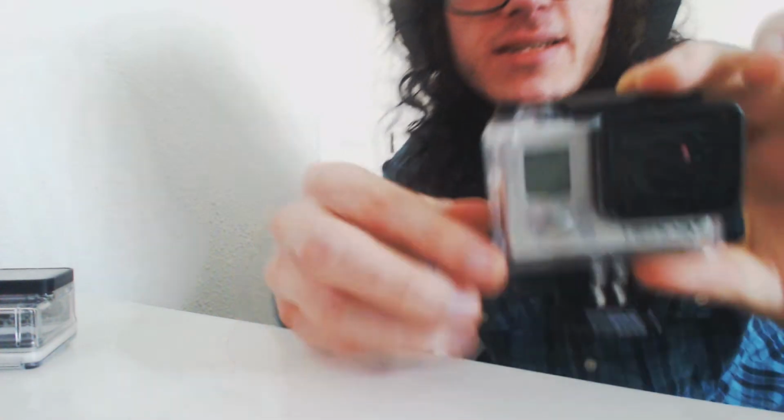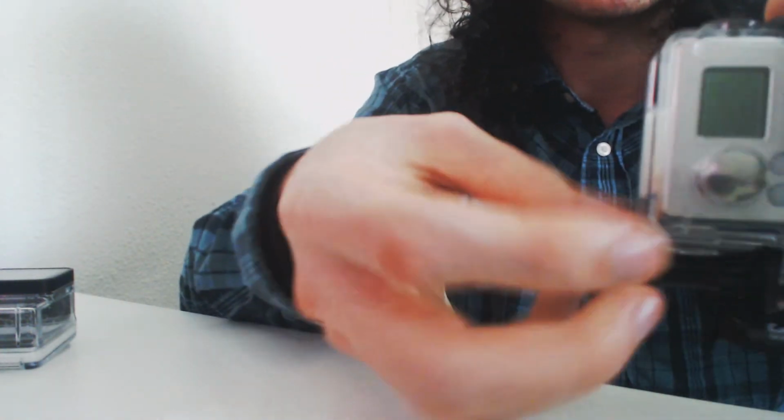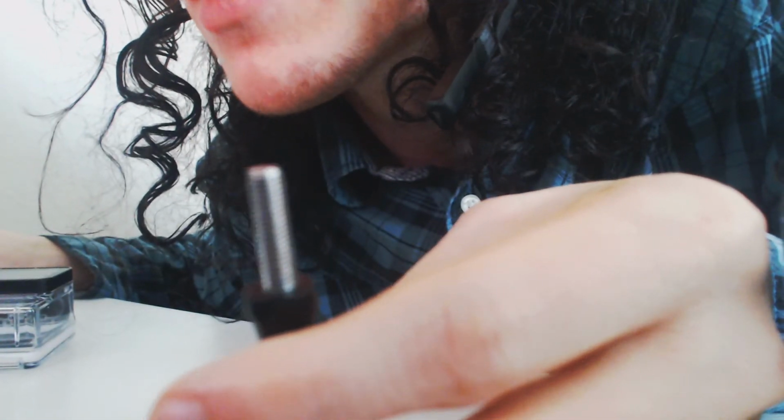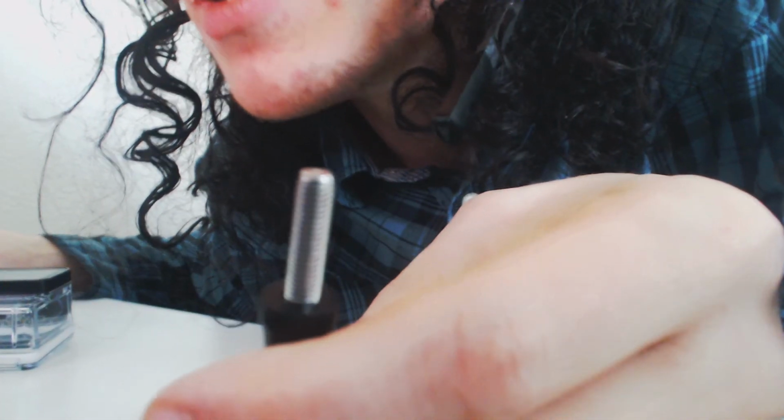Can't stress this enough. Do not over tighten the screw, because this is all plastic. The last thing you need to do is strip the screw. What that means is you basically destroy the screw. Let me just pull this out.